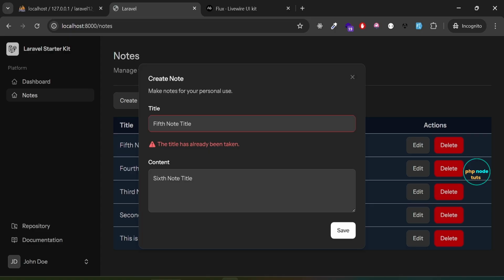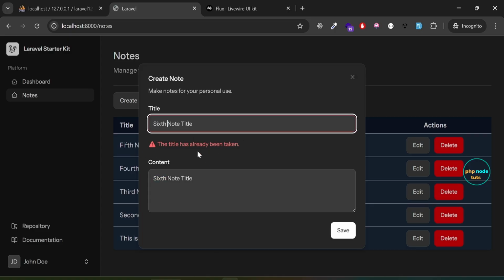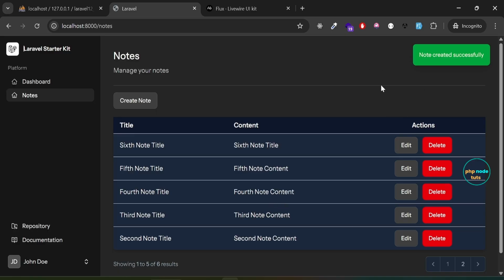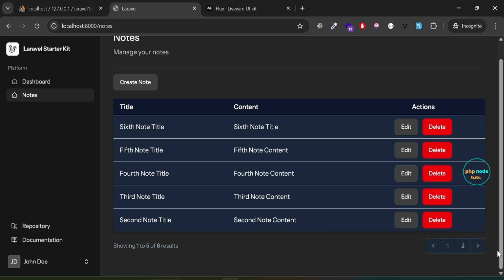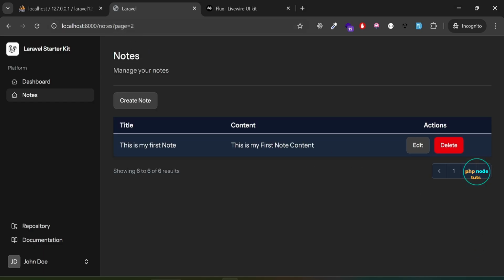You will see an error: the title has already been taken. Add a different title and then click on the Save button and the note will be saved. You can now see the pagination links. Click on this icon and you will go to page 2.